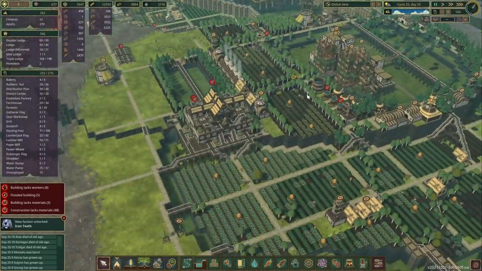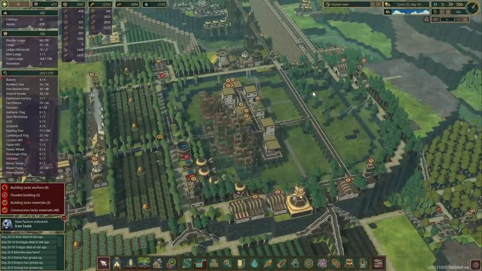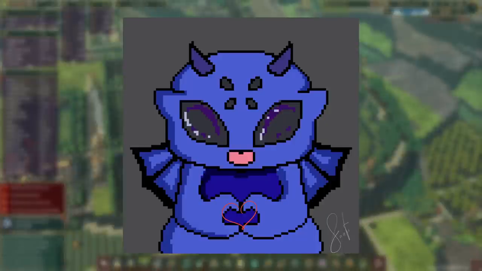The next thing is a bit of a new thing for us, but Salted Fish has submitted two entries into our fan art section on the Discord, and I just really wanted to show off these amazing drawings that he's been very kind to share with us. The first one is a little pixel baby dragon, which I'm sure you all can agree looks just amazing.